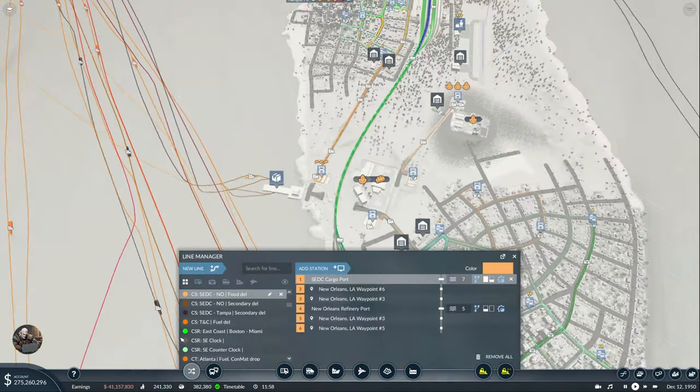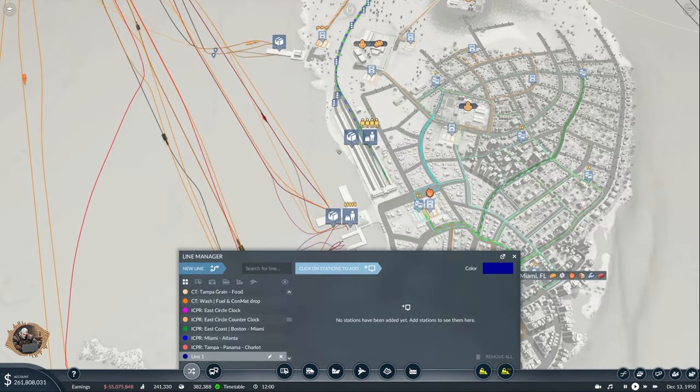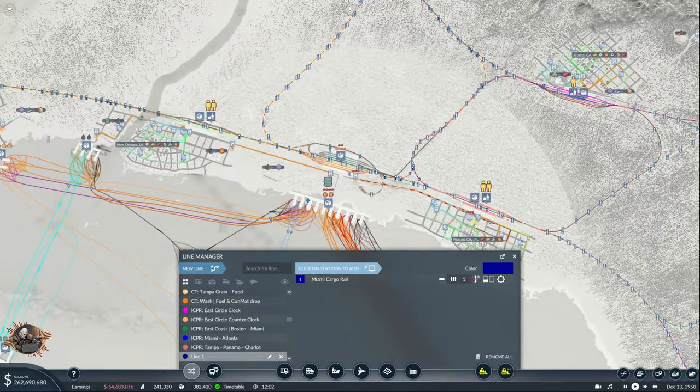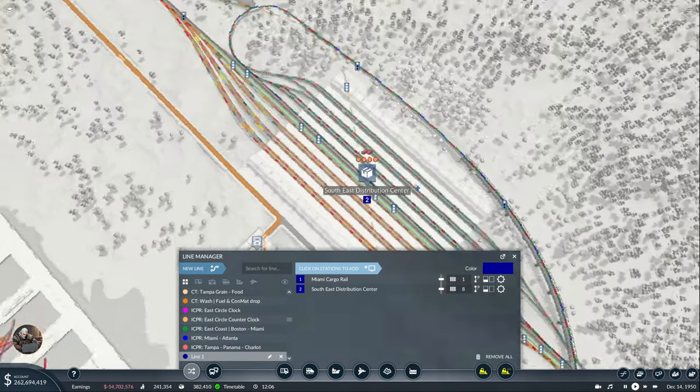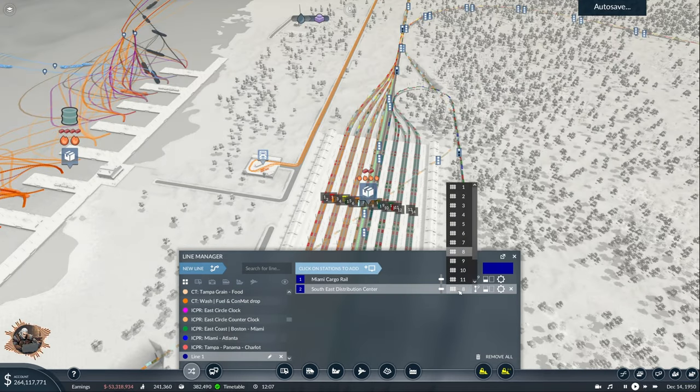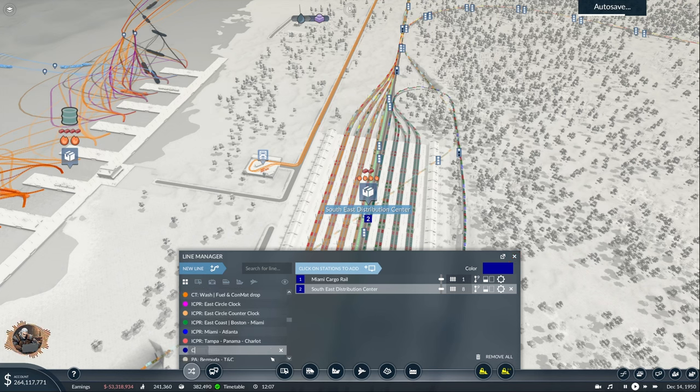It is going to be the train. It is decided. Okay, so from Miami to SEDC. Now, what did you choose for me? Number 8 is on the right. But number 8 is free? Really? Okay, let's give it a name. That's going to be Cargo Rail. And then, what is this? Miami, SEDC. And this is food supply.